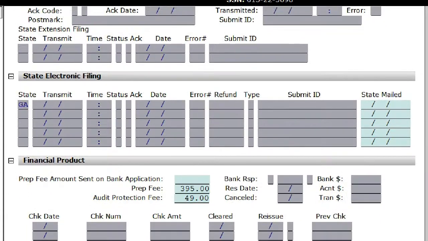If you come down here to financial products, once the check has been printed, it will have a check date here, whatever number the check was and the amount. If fees have dropped, it will be right here for fee payment.